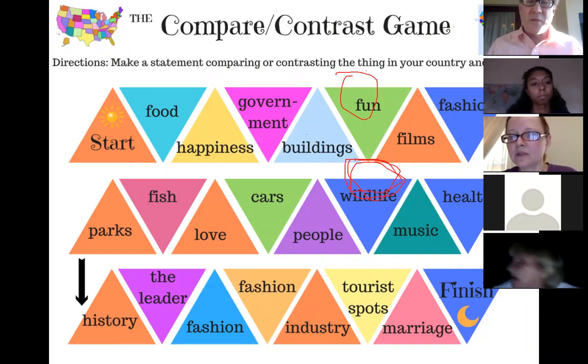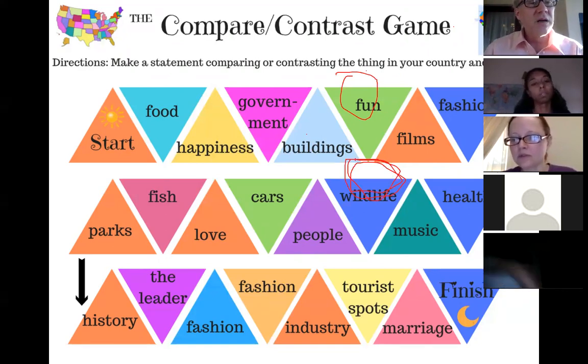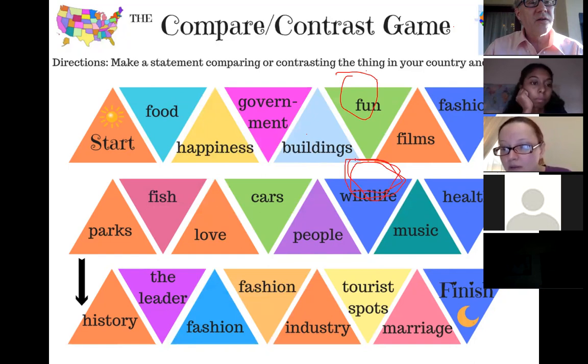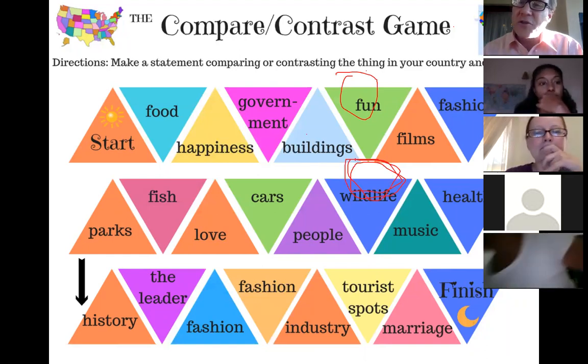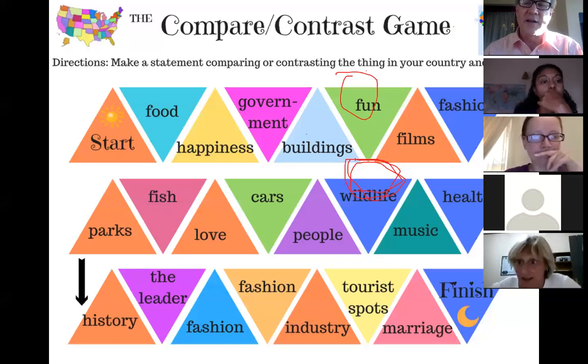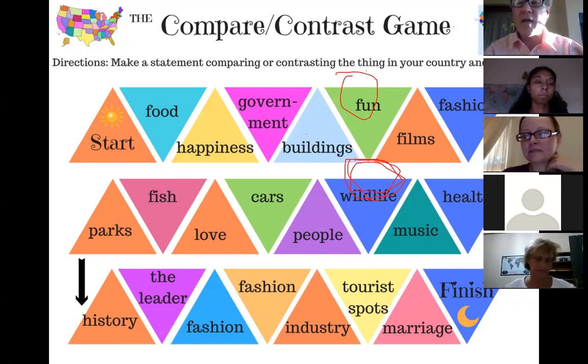They'll probably compare to what they know from television. Yeah, you could prep them if you like. But I'm sure that they have opinions about America anyway. It's a good idea to prep them and say, this is just what you think. It doesn't have to be absolutely true. And all answers are correct.